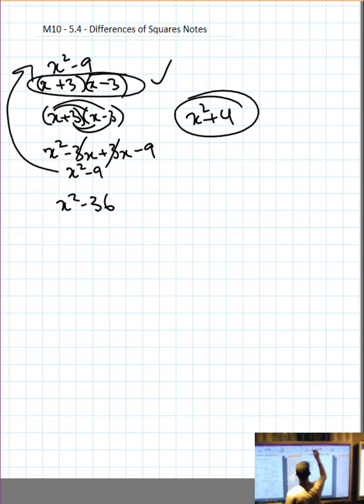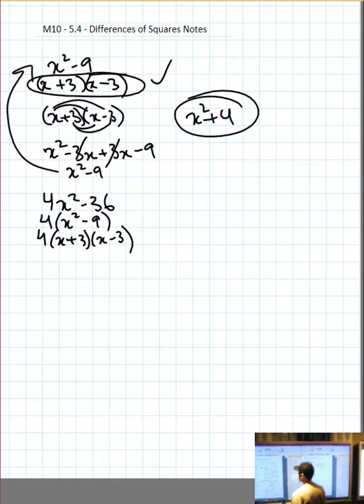There's a 4 in front. So we learned a GCF first in this chapter, so let's try and do that. So let's see if we can take out a 4. 4 open bracket, x squared minus 9. Look at that. We just did that one above. So 4 open bracket, x plus 3, x minus 3. Fully factored. So, circle your answer. Now, you could FOIL it out and then distribute the 4 like you can see in the notes and then check your answer or whatever.